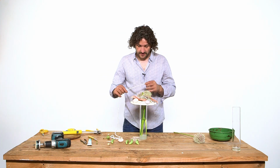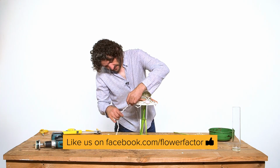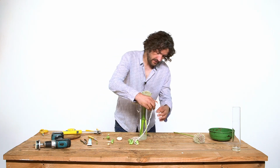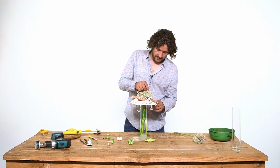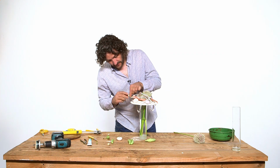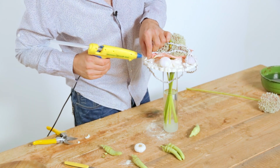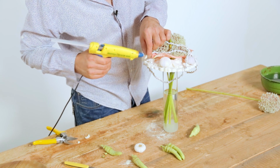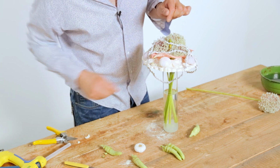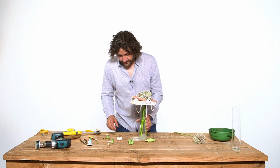And I'm just going to carefully go over it, let it hang a little bit. Just to create a structure, we have a bigger shell on the end. And we're just going to give it a little bit of glue, just to fix that right here. Again, take away your glue threads. Always take away your glue threads. We don't want to see them.